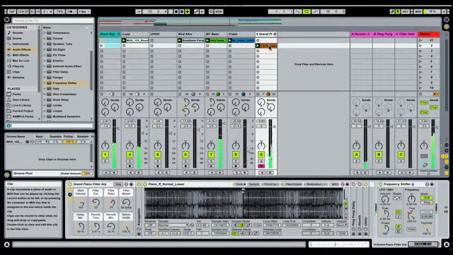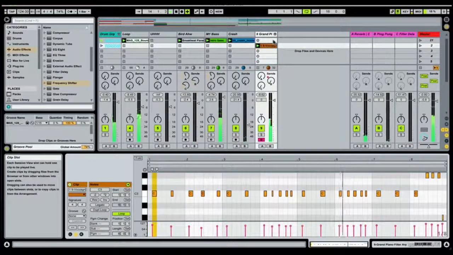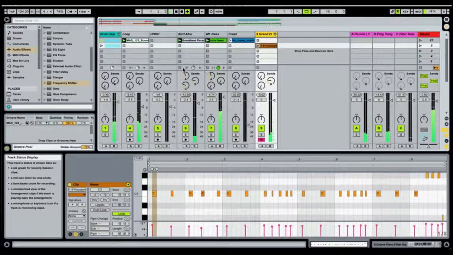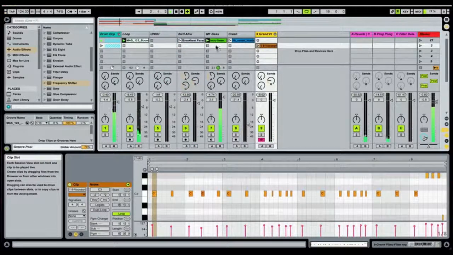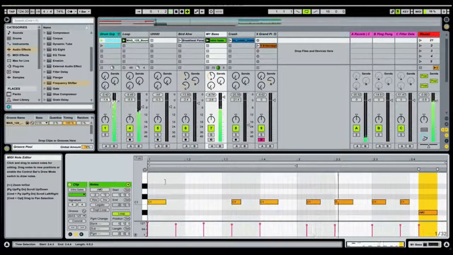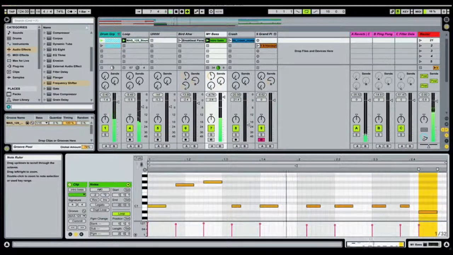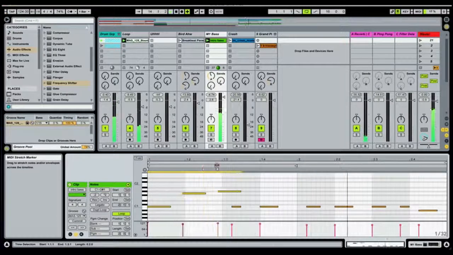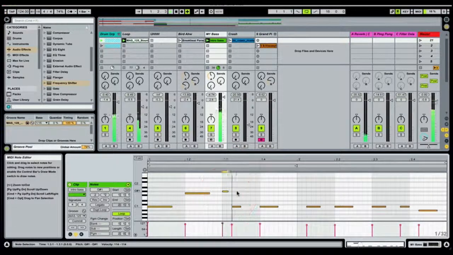So what else have we got in the MIDI arsenal? Let's click into our clip to really see what we're looking at. Actually, you know what, I'll simplify things so we can really concentrate on it. And let's have a look at this bass line. So we want to make this a bit better. First of all, we can select multiple notes, and you'll see I've got a new feature, it's like the transient markers in warping, where I can warp MIDI notes. You can do that with any section in your clip.